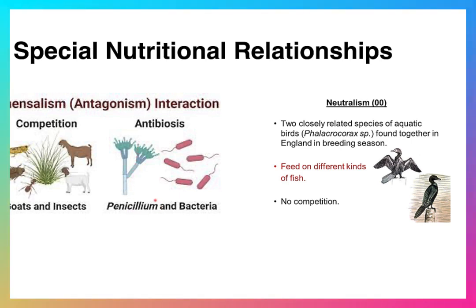The amensal interaction is a situation where one organism inhibits another organism. What happens here, this is a fungus called Penicillium, and you might have guessed the penicillium mold is responsible for the production of penicillin. Penicillin, being an antibiotic, inhibits the bacteria, and so it prevents the bacteria. So this would be an example of an amensal relationship.